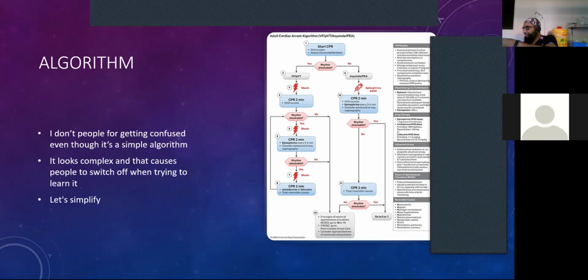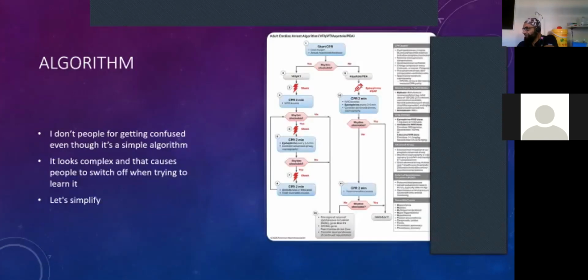You check for? After, very good. There's no change. What do you do? Compressions for how long? 2 minutes. And then, do you get what I'm trying to say? You're doing the exact same thing. Now all of you are like, it's so easy, it's nothing major, all right? So what looks like a very scary algorithm is actually very simple.